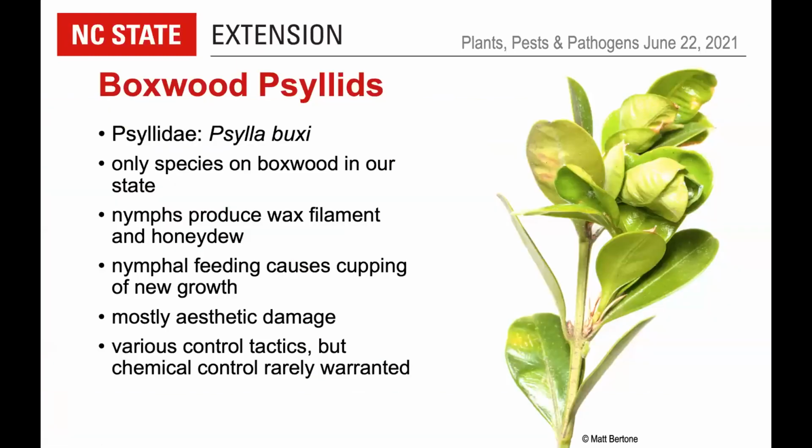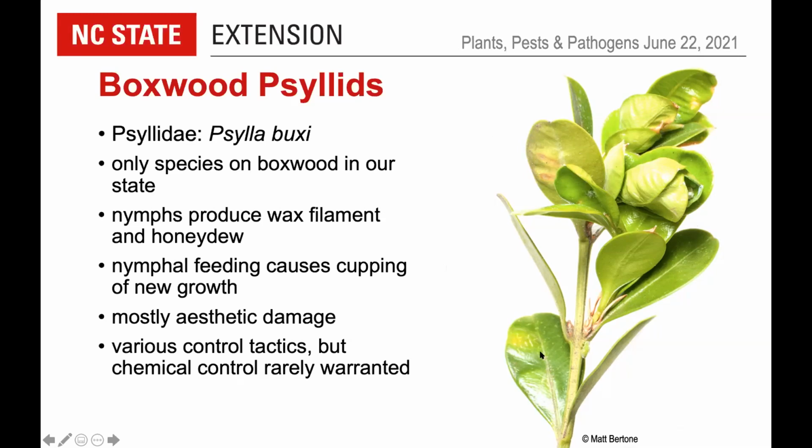Okay, now another major, not really major, but another pest of boxwood, but it's not super common, although it is well known, is the boxwood psyllid. So it's in the family Psyllidae, Psylla buxi, again, specific to boxwood, as most psyllids are host specific to their plants they feed on.